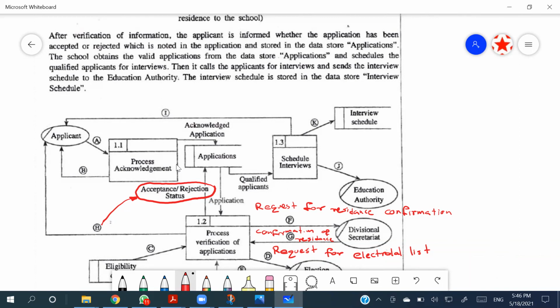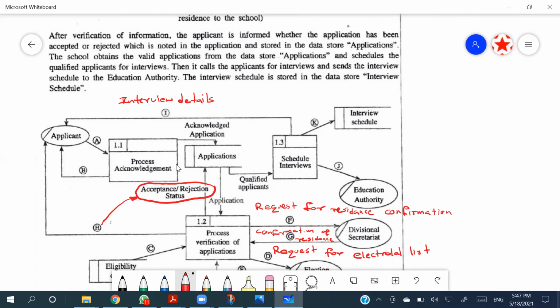So the calling letter, or the interview details, something like that, goes from schedule interviews to applicant.